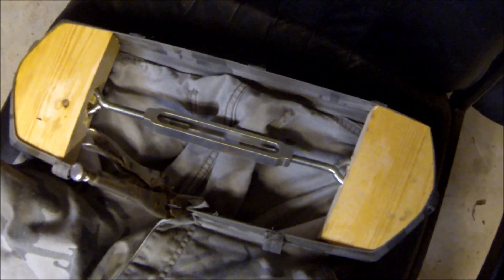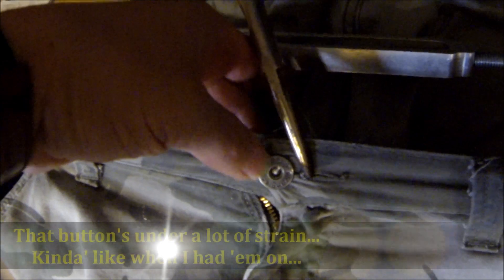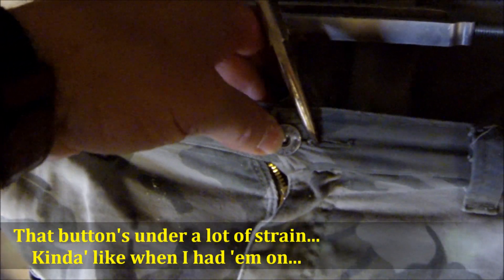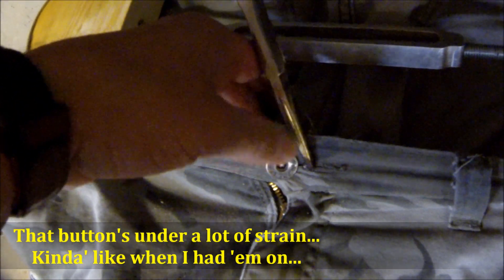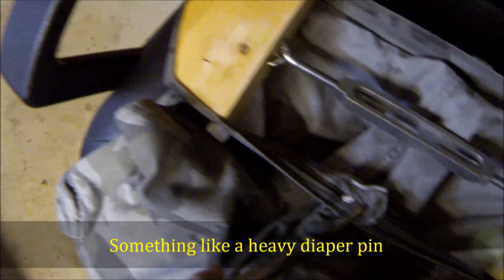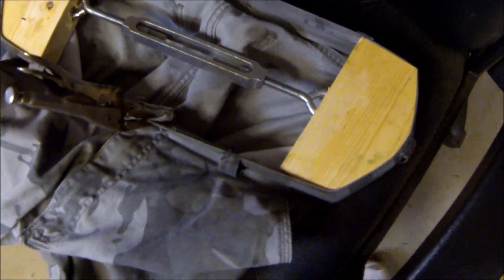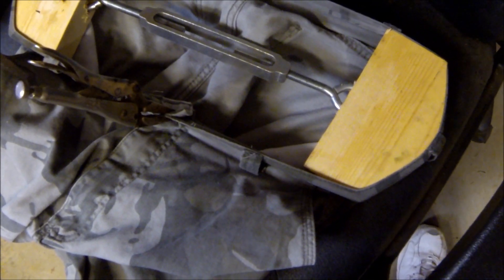Alright, here is the finished product. I went ahead and put a pair of vice grips just to clamp this down right here so the button won't pop — won't pull that button loose. And hopefully that will make the difference. You could put a pin in it maybe, but I stretched these pretty dang good. As you can see by the turnbuckle, I have a little room to go.